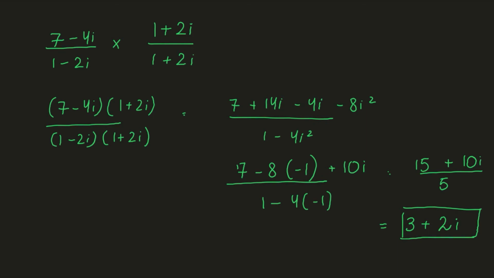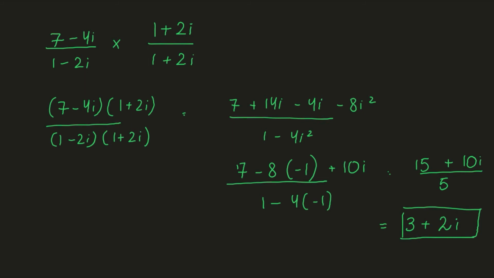For example, if you have 4 plus 3i in the denominator, the conjugate of that will be 4 minus 3i. It's basically changing the sign in the middle of the expression. So you will multiply by 4 minus 3i over 4 minus 3i. The expression that you come up with by looking at the denominator should be in both the numerator and the denominator, and you multiply this fraction with the original expression. This is how you take the conjugate.